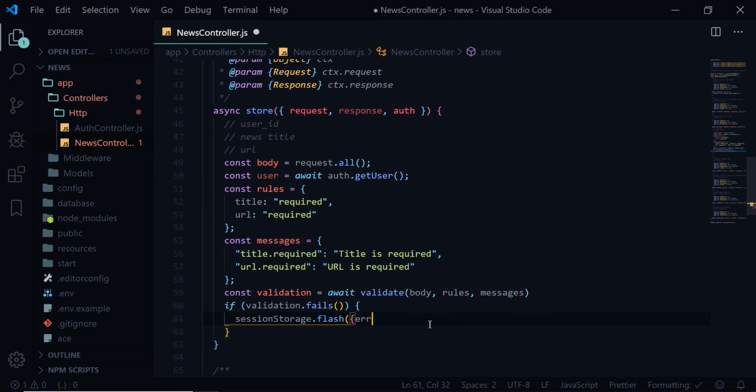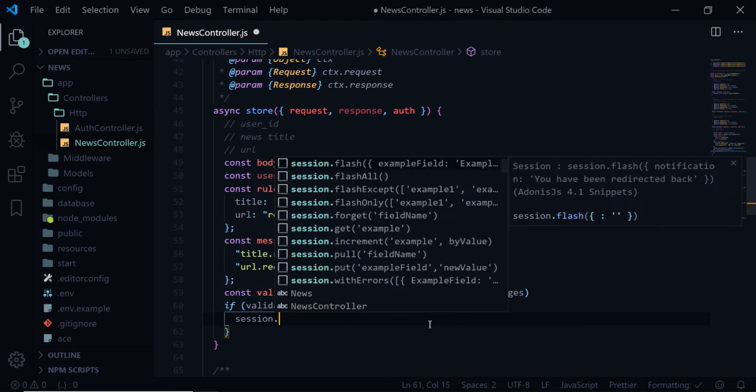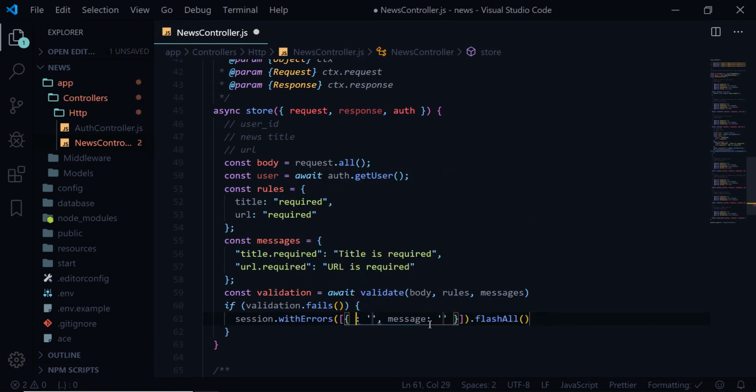In fact, we can say session with errors, right? So session with errors. I'm just going to say validation dot messages.